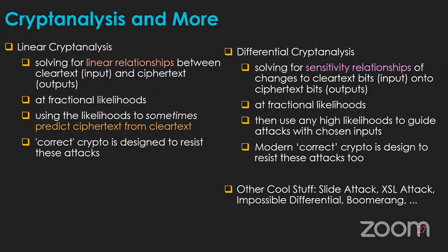I'm hand waving and just talking about terms because no one's expecting you to do this stuff, but you might read about it. Differential cryptanalysis shows up in side channel analysis, which is something you might be able to do if you bought a ChipWhisperer, did the whole setup, and got your power traces. You could execute that kind of thing without necessarily understanding it at a deep level. And now you know what to Google. So hopefully that arms you for the future.